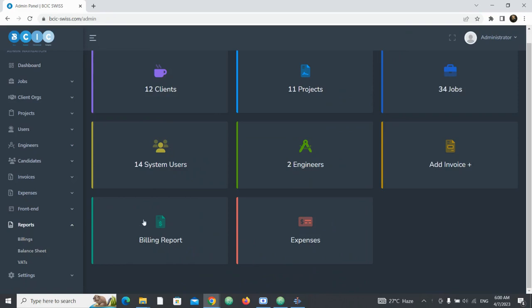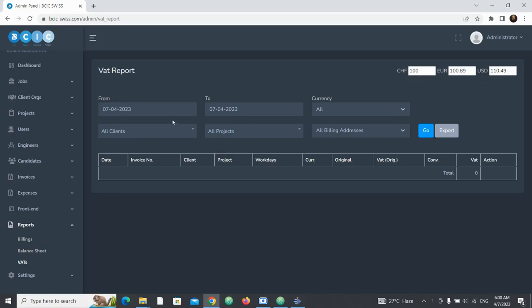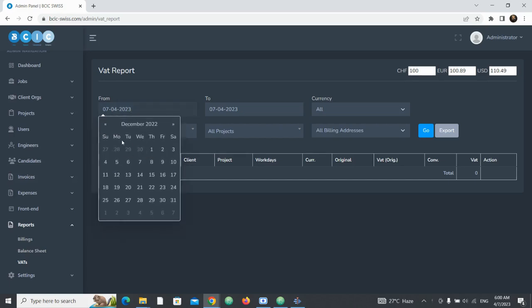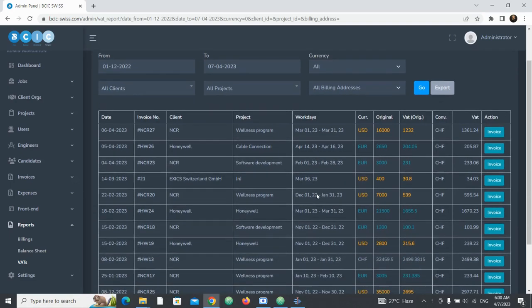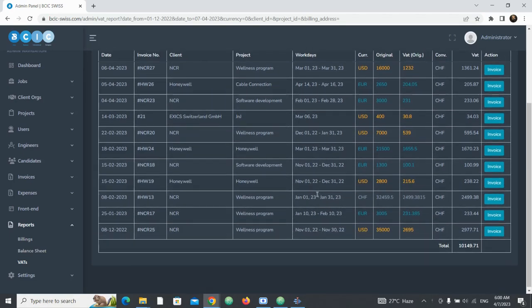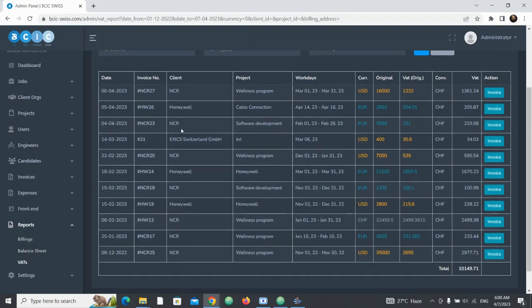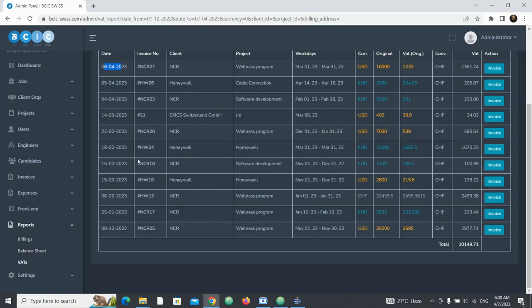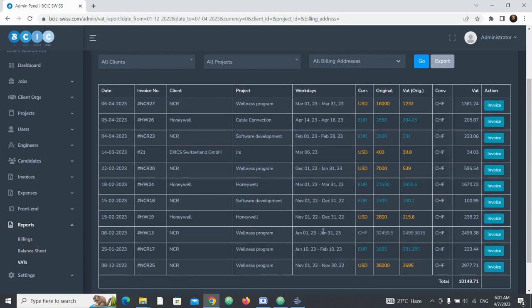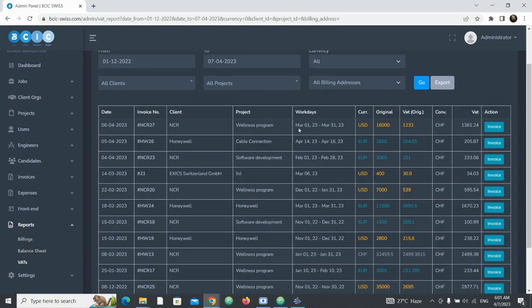And for today's session, last but not least, we can check out the VATs here. And we don't have any data for today. Let's go back and bring all the data we have. Click on go. Okay, so these are our data. You can see this is in a descending order depending on the date. So our newest one is coming on top, and the previous ones are arranged in descending order.